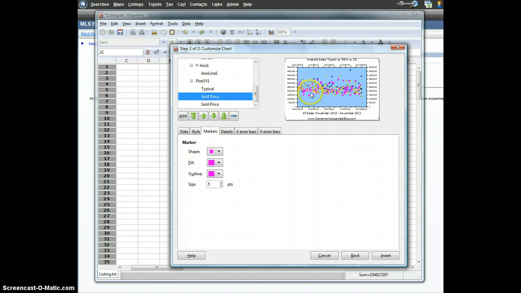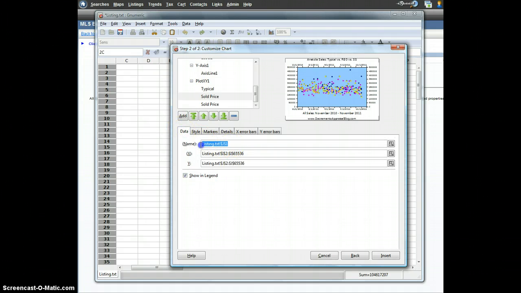Well, let's see, these pink ones. I believe these were the REOs. Honestly, I could be wrong about that. I'm not going to take the time to go back right now and make sure that I'm right, because that's not what the real purpose is here. Okay, so I'm going to go to data. I'm going to give it the name. Let's see, REO. Okay, and obviously if I was making a graph for a client or someone else, you've got to make sure that these are right.